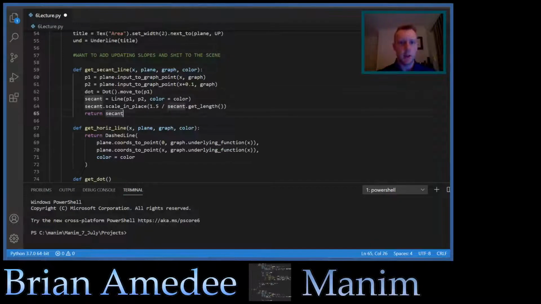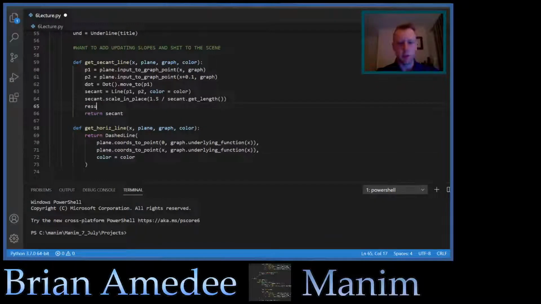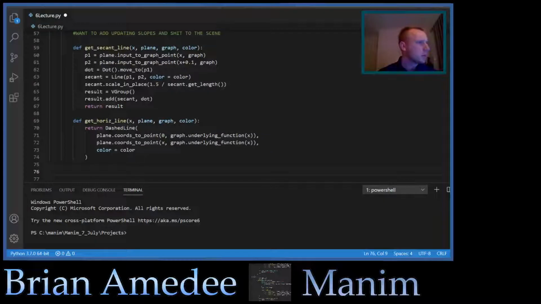I'm going to do this just to show here a little bit, and then I can say result is equal to a VGroup, and then result.add secant, dot, and then return result. Okay, so that'll give that there.